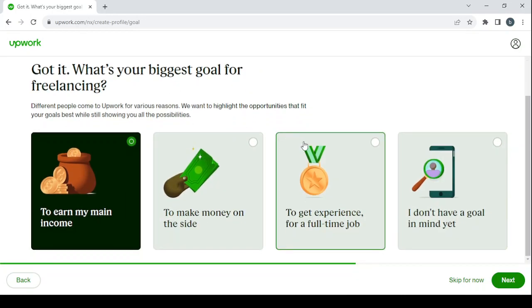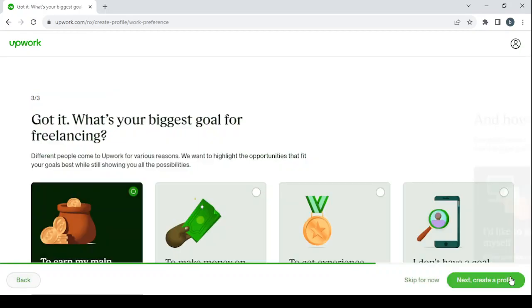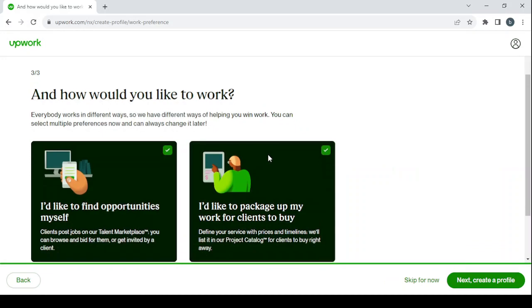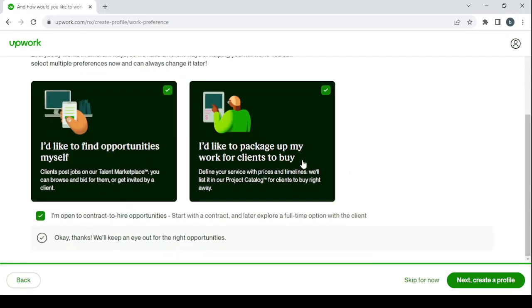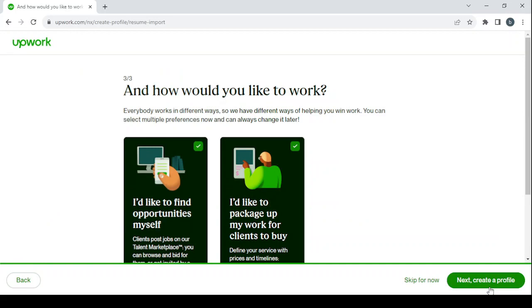And here, make sure to choose again one of these answers, then click on next to proceed to the next question. How would you like to work? And here we have 3 answers to go with. Make sure to choose one of them, or choose both, or choose all of them. That's even better. Then click on next to create a profile.